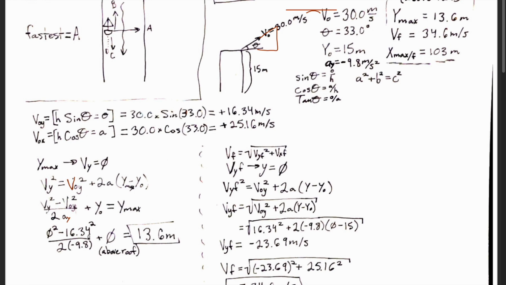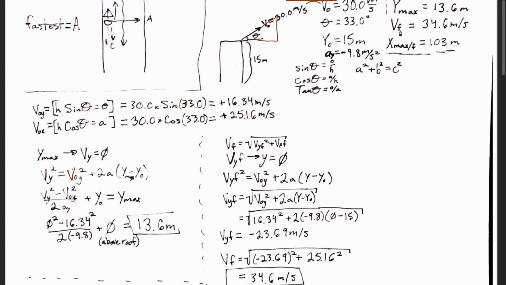Because all of it is in the y direction. So that's what we get for that. Then we move on to the final velocity, and so we need to think about, okay, well, it goes up, reaches this point over here, and then goes over here somewhere and goes kaput, right? And so at some point, this rock is going to land on the ground where y equals 0, right? Where the final y equals this bottom part here, 0.